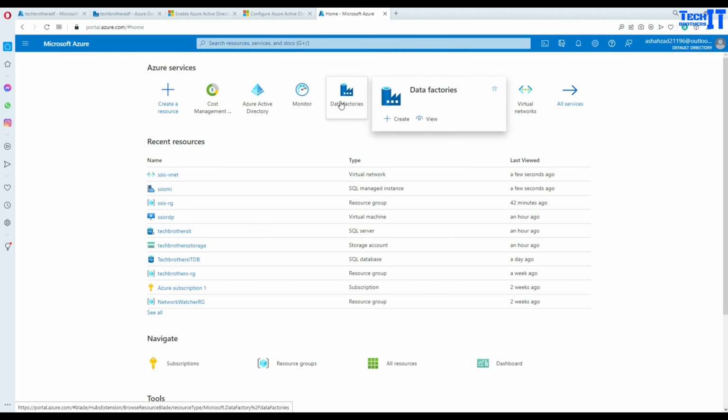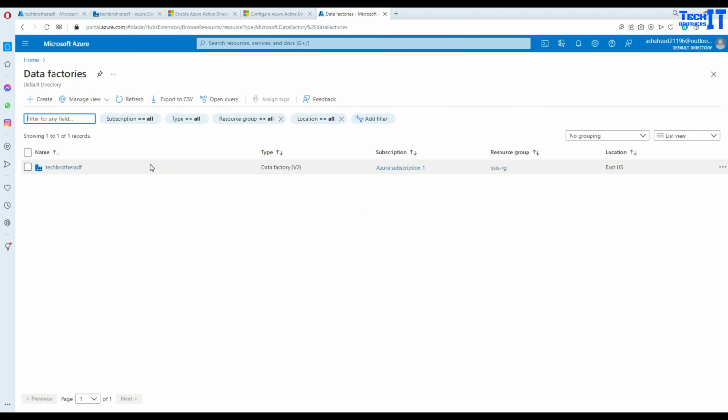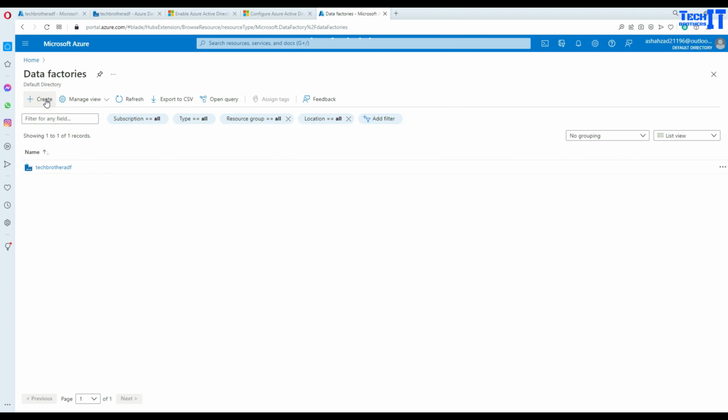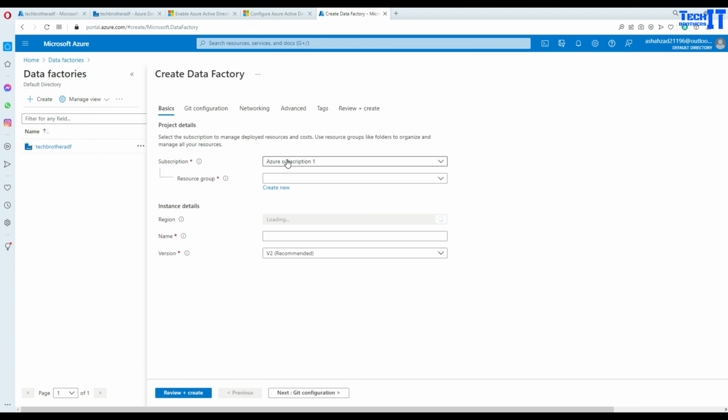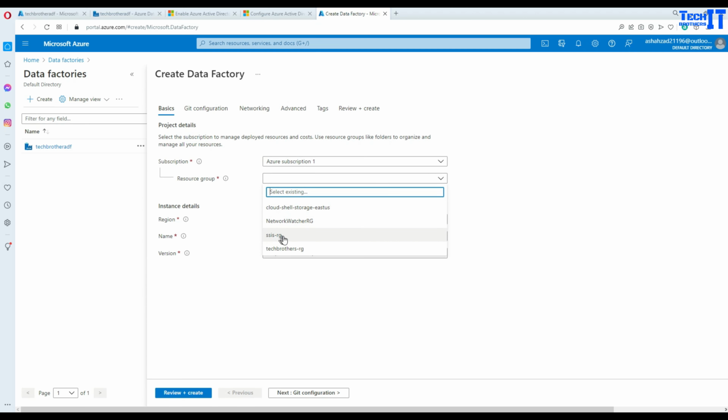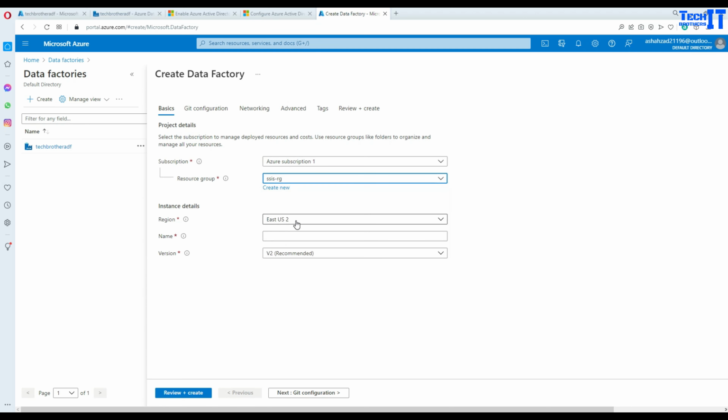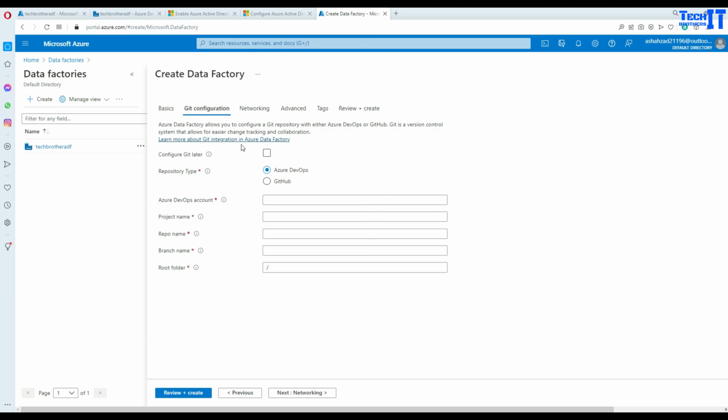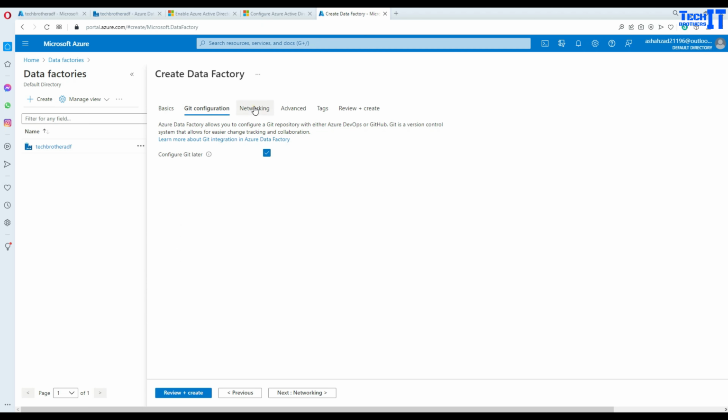Now let's go ahead and create our data factory, and what we are going to do here, we are going to go to right here, create, and in this I'm going to select our resource scope. So that's going to be SSIS RG, and then I'm going to create the data factory in the same region where our VNet is. So North Central US, and I'm going to call this one Armor ADF test. Now this looks fine, and if I go to the Git, I'm gonna just leave this one here for later.